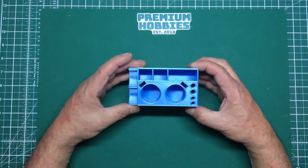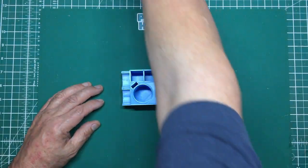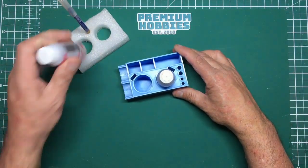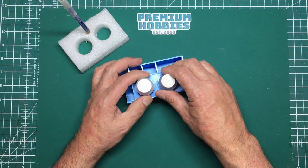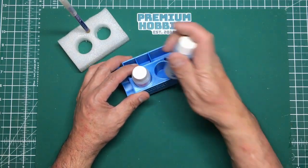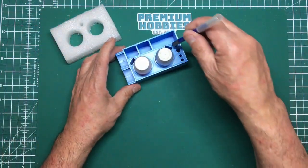Brand new product from Ed. He's come up with this Mr. Sol Micro Sol. It's Micro Sol Micro Set holder. So you've got the holder there for the 2 bottles of Micro Set and Micro Sol. I think other manufacturers' pots may fit in there as well. I'm not sure. You may find the UMP ones fit in there. I'm not quite sure.